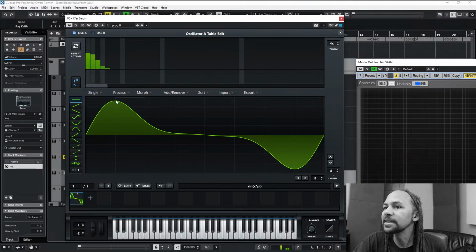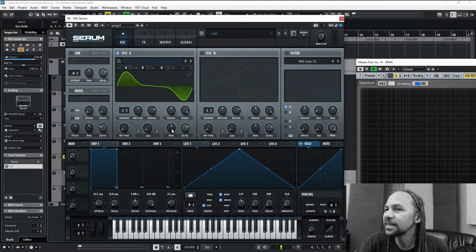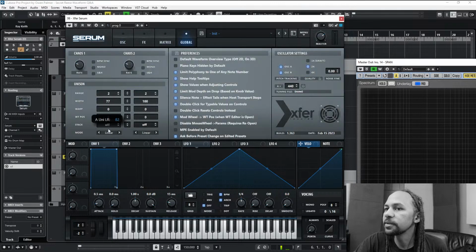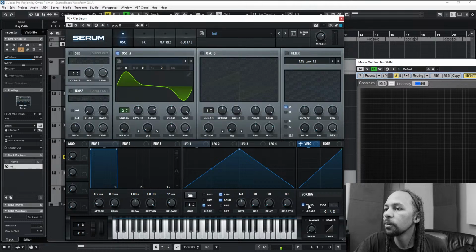That's our basic. I'll just normalize that. That's our basic wave. Gets us in the zone. Put that in 2-voice unison. Obviously got to turn down the stereo width on the unison. Mono legato helps. Bit of extra release, bit of extra attack.